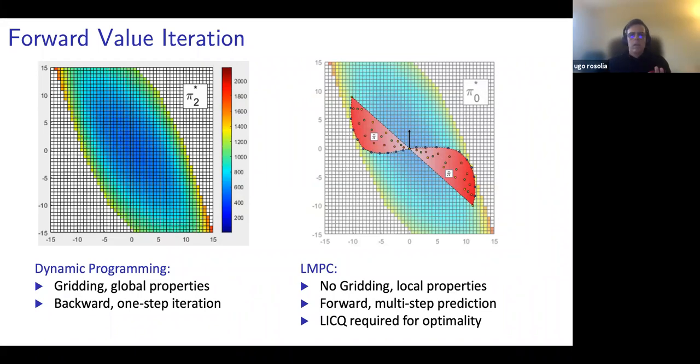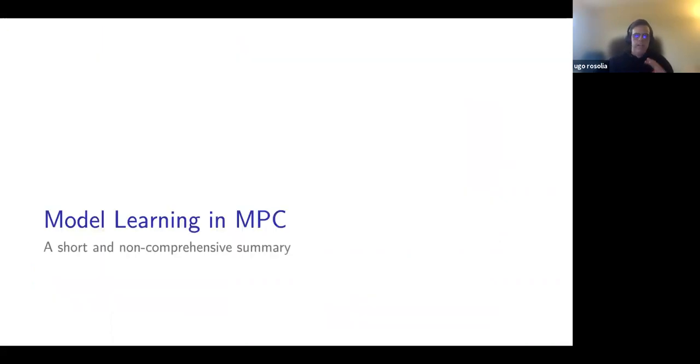Okay. So in this first part of this lecture, we've seen how we can implement the learning MPC on an autonomous racing experiment. And we saw that in order to do that, we really need to use historical data to learn the system dynamics.